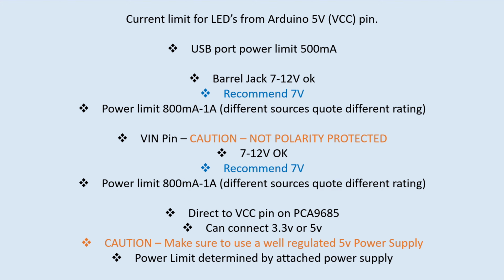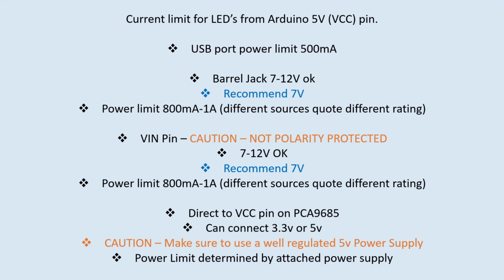Just be careful with what you do, and it should supply the current available to all the boards down the line. So this would give you the ability to attach multiple boards together with enough current to drive more than 30 or 40 LEDs.